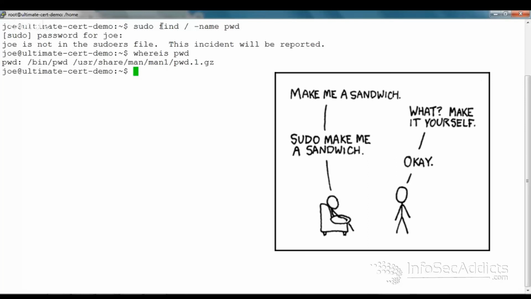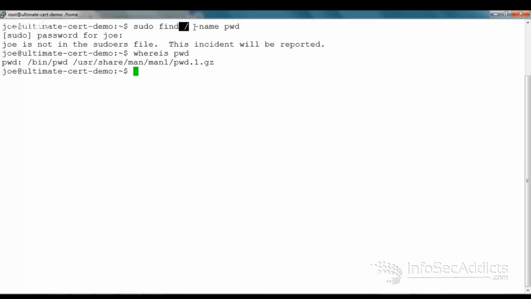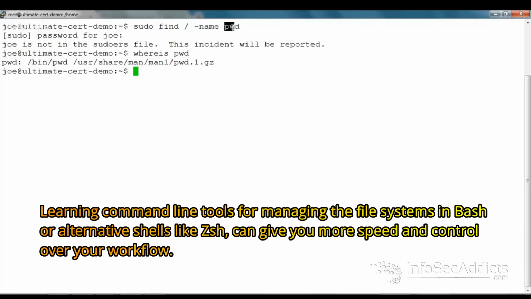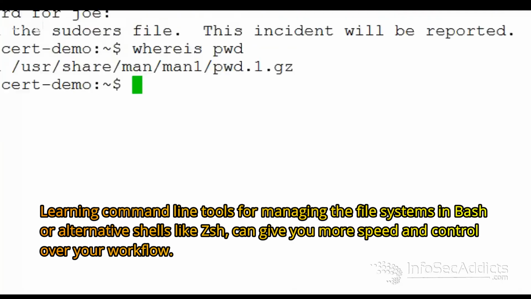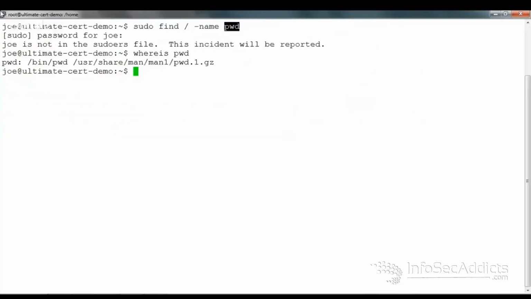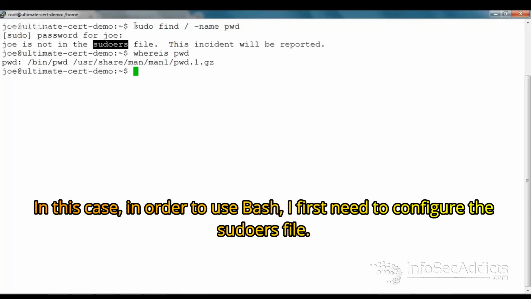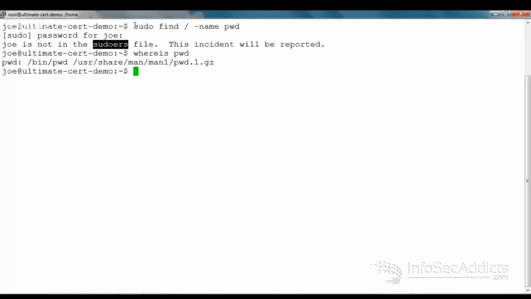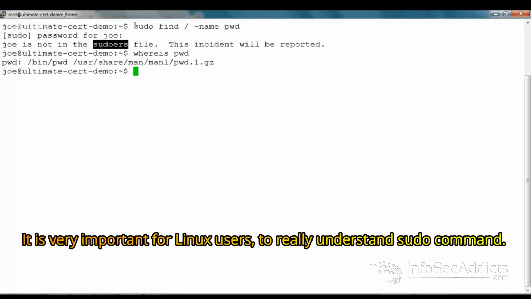I prefer to say, hey, find, start in the root, look for anything with the name pwd. Now I did that as a user. If you look, this is going to tell you I'm a regular user, and this is the username I'm logged in as. Well, it says, hey man, you're not in the sudoers file. For anybody who wants to run something at a higher privilege level, you have to put that user in the privileged users group, which I did, and I have to add them to the sudoers file. Anybody who's going to use the sudo command, I have to put in that group.